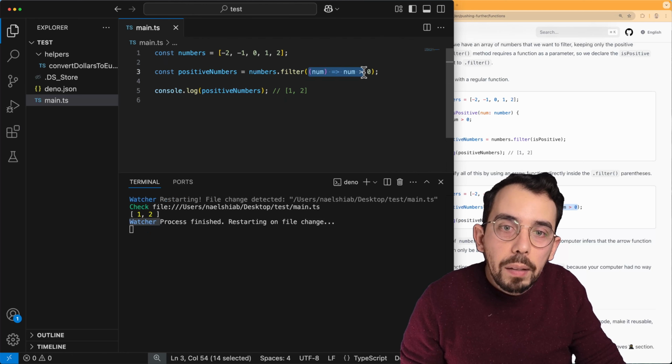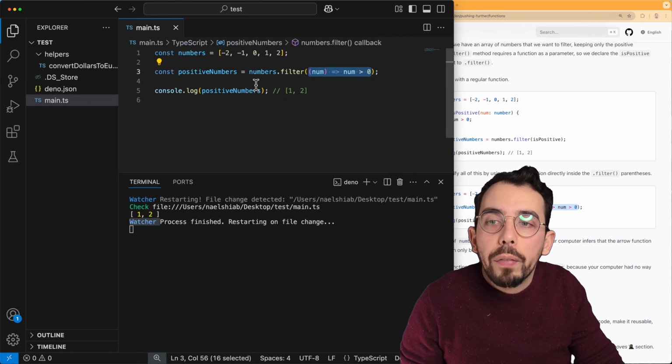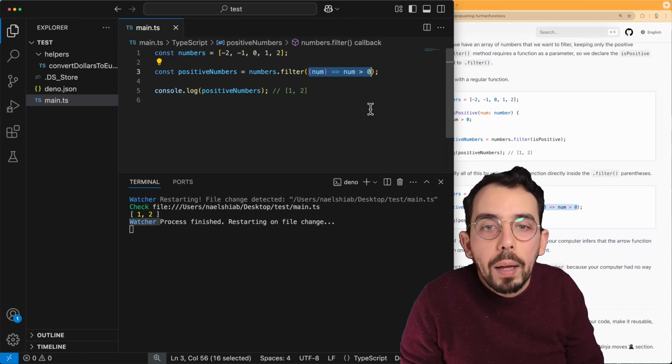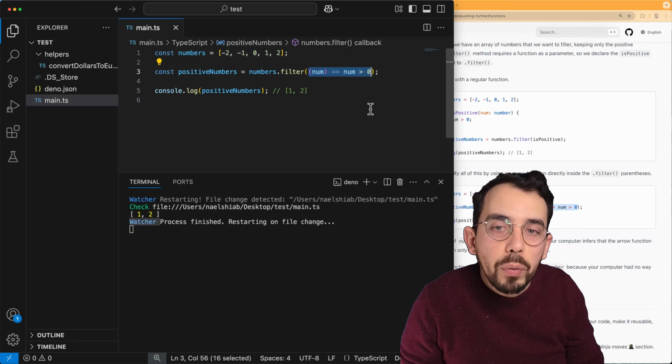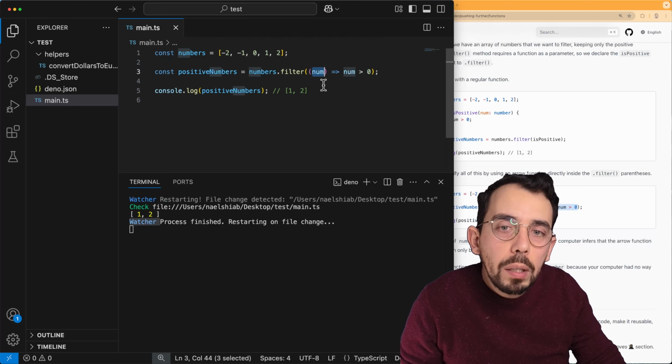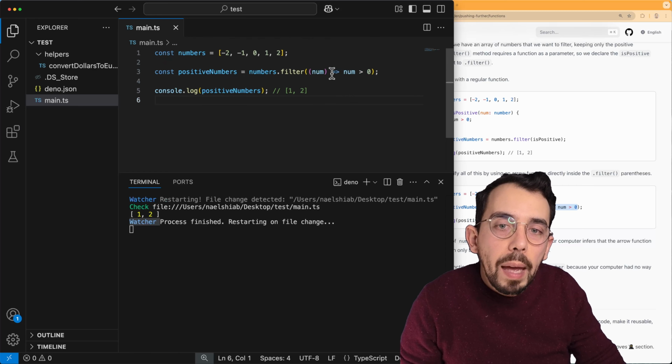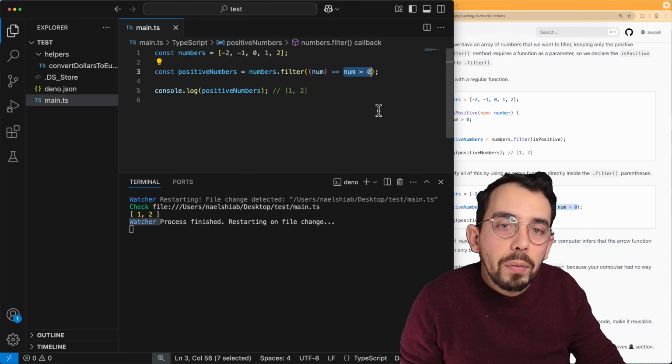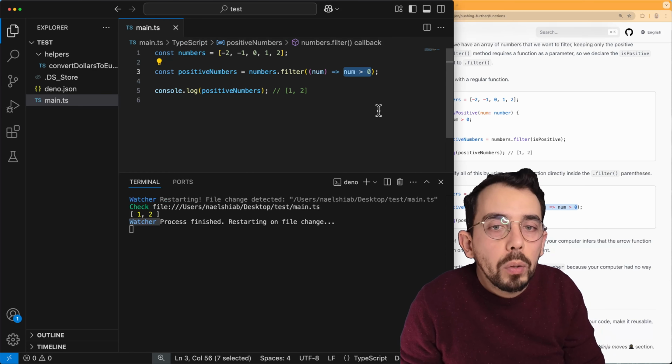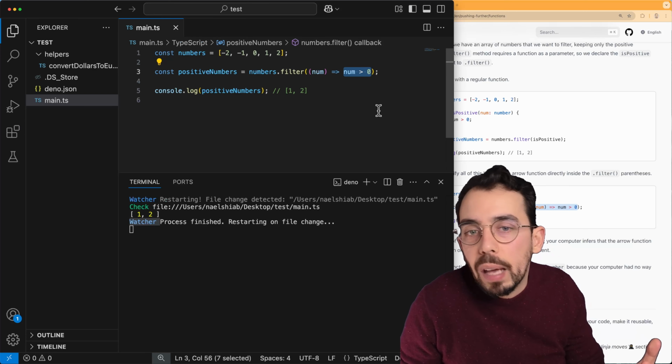And you can see the arrow function is very short. All of our code is very simple now. We are using an arrow function inside the filter method. We're saying, hey, create a function that takes a number, and I want you to check if this number is greater than 0, and just return that.